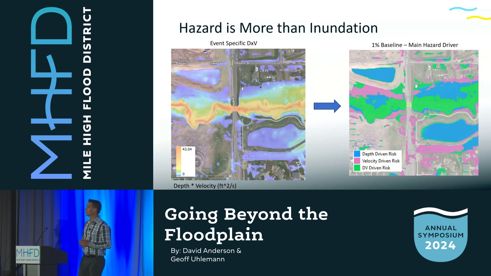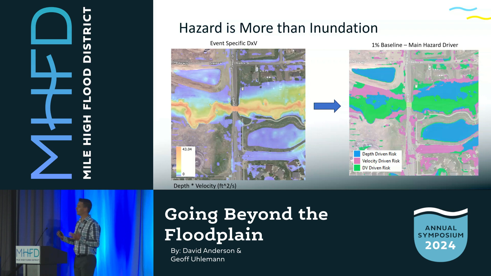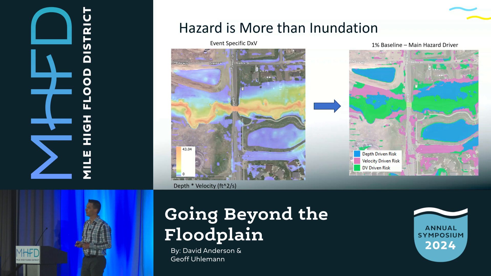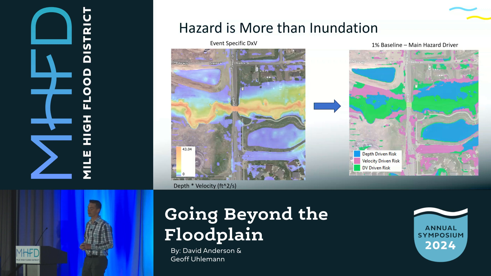On the left-hand side, this is showing depth times velocity — also called flood force or flood momentum. A lot of us deal with hazard in a pretty limited space in the current framework: usually just inundation extent, sometimes water surface elevation or depth. But there are a number of different things you can extract out of a Rain-on-Mesh model that are inherently built in, such as shear stress or even the duration at which a certain depth is exceeded. One of the more promising datasets we've been using is depth times velocity, or DV, which can help show relative hazard in the floodplain and tell you which area is the most hazardous within a floodplain.